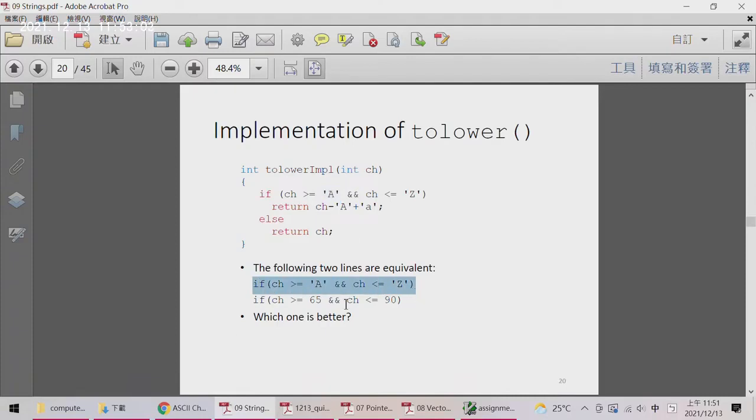So the first if is better than the second if. The two ifs are equivalent, but the first one is more readable, and therefore the first if is better.